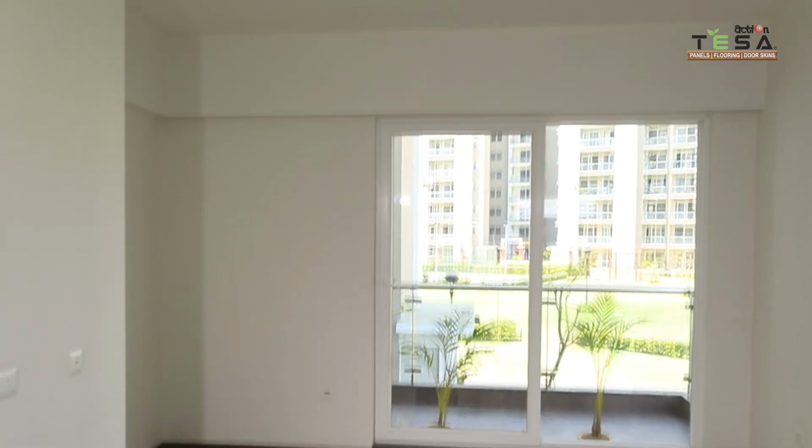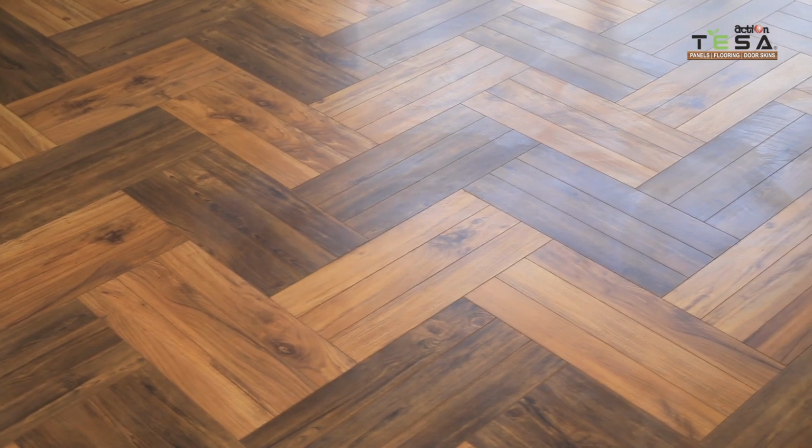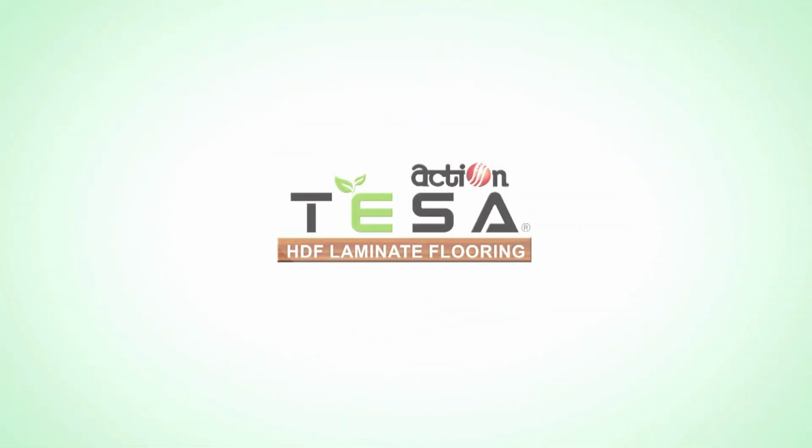So, here's your room with all the new wooden flooring. Action TESA Wooden Laminate Flooring, beautifying your lives.